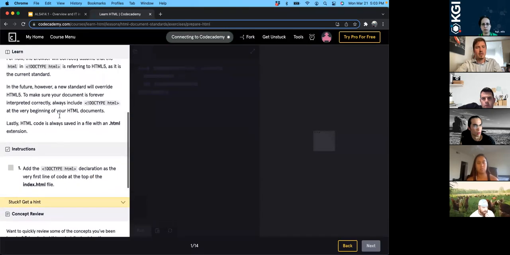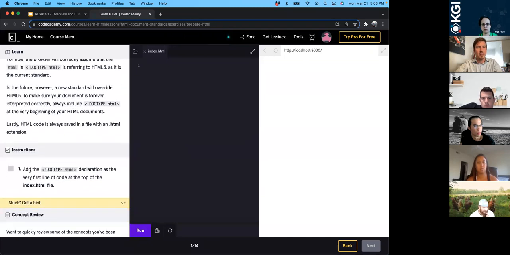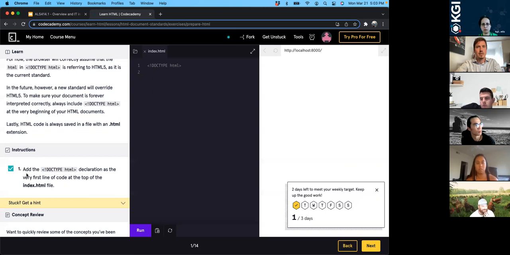And then it'll give me a little reading, and then it'll ask me to start doing stuff. So if I want to add that, I will just add it into the document. It'll tell me why I'm doing that. And then I can run the code, and then it says, okay, cool, you did it right. So that's the easiest thing, right? I just copied and pasted something from here to here and then clicked run.